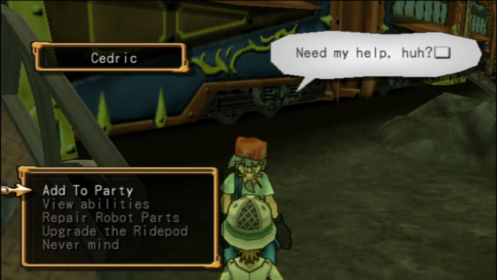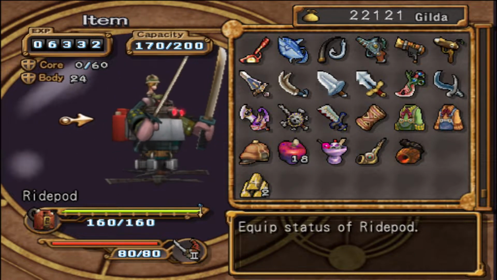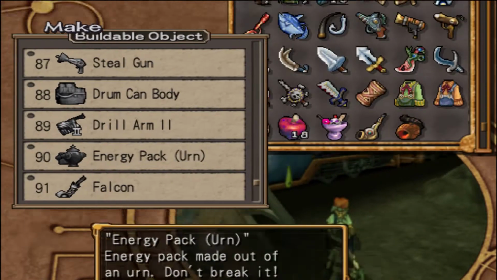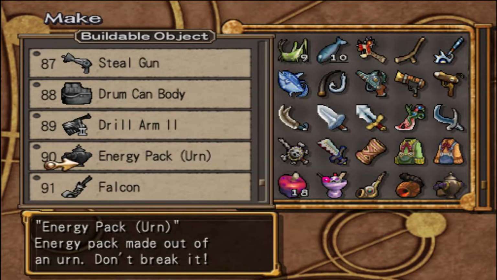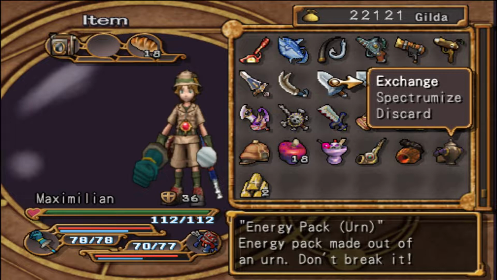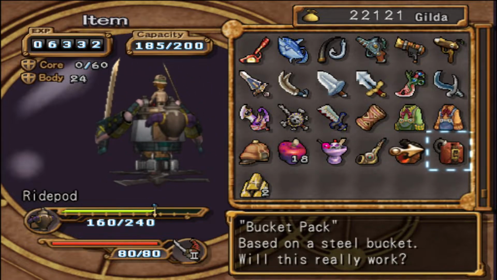So let me upgrade some stuff for Steve. I equipped him with the samurai sword, which will help with melee combat here. But I also wanted to make the next energy source for him, which is the urn. It requires sticky clay, sturdy rock, and earth elements. So I'll raise our HP even further. Let's see, I should have enough points for that. Yeah, a little bit more HP there.